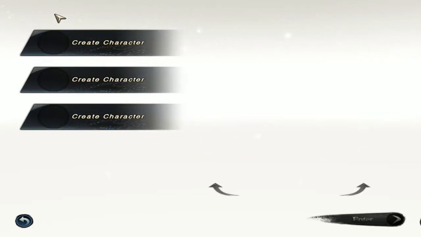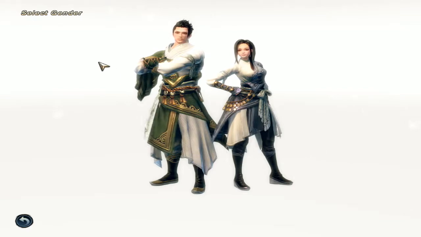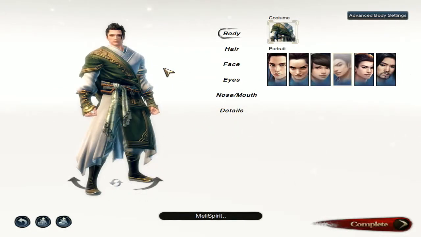So basically I'm in the character creation, your first character. You're allowed up to three characters when you first get here, so we'll check out the guys. I'm just gonna randomly go through these really, really fast.